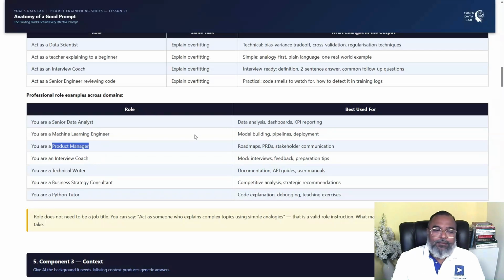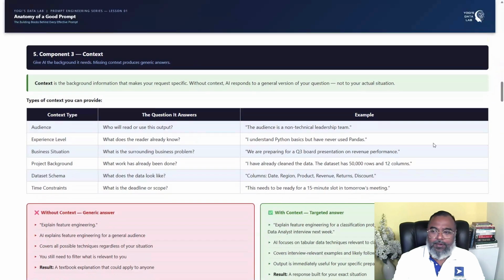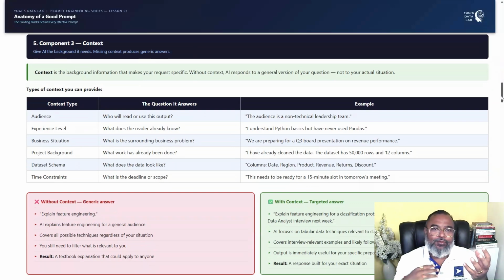Let's go to the third component, which is context. Context is another important part. So now we have gone ahead and specified a role, we have given a task. If I tell it a situation in which this role has to be applied and how this task has to be done, it is going to connect the dots there and understand exactly how it has to go ahead and give you the results. So it is setting up background information that will be required to give you specific answers.